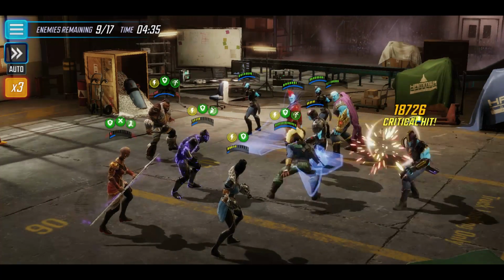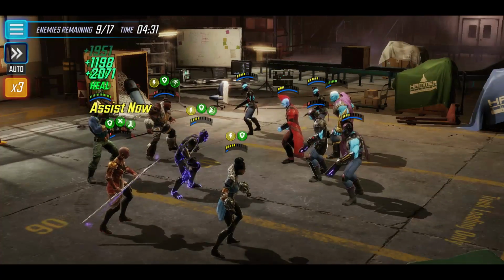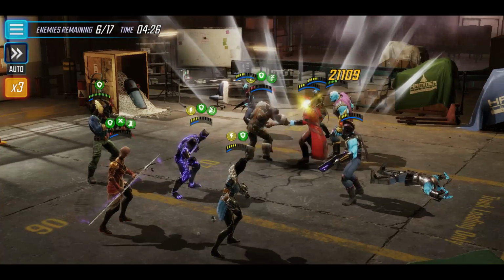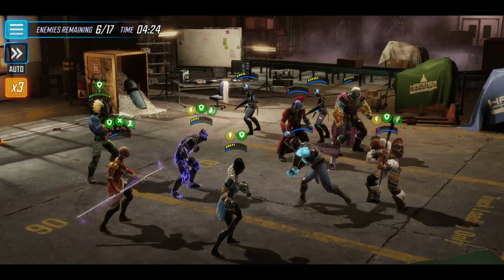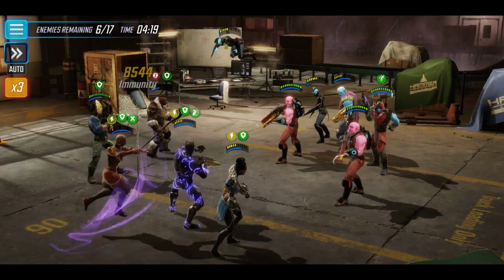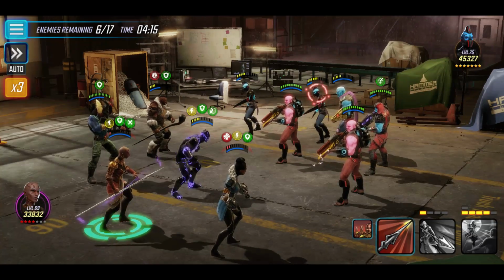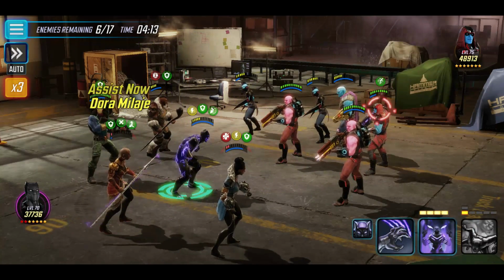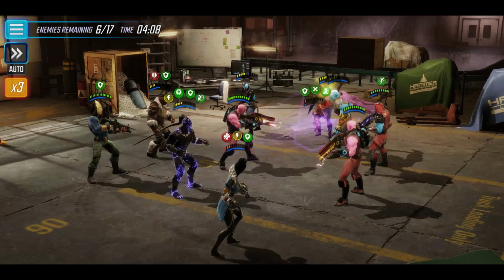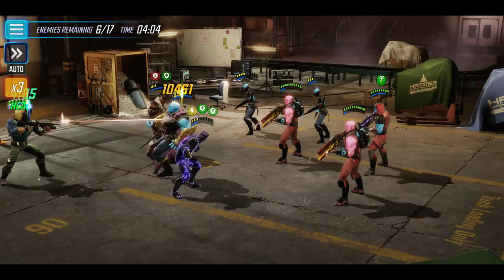Got a chain here on the outside. It's going to be so close. There we go. So he does the move twice there. Wow, that was nice. 6 enemies remaining. This is getting tense. Let's remove the speed up on Korath, and he resisted it, of course. I need Shuri soon. Come on. I need her. Oh, she got taken out.